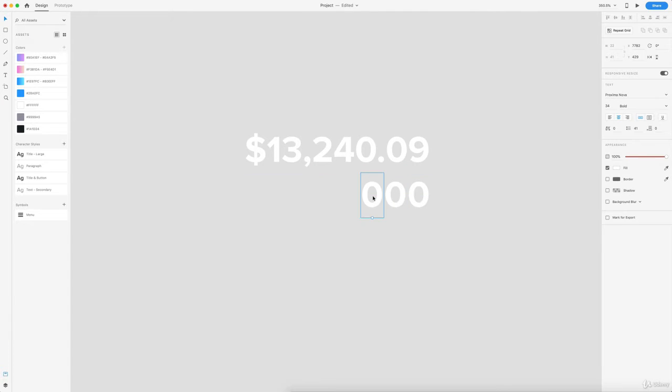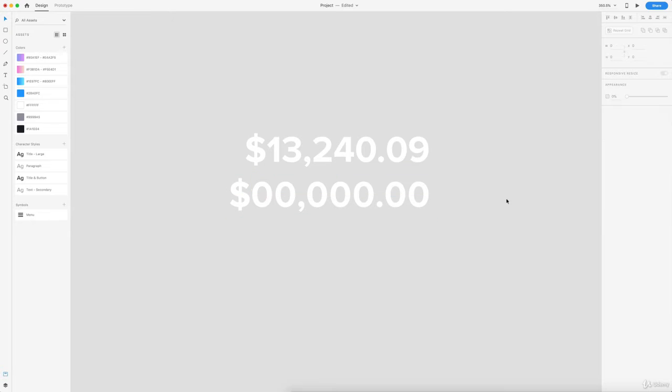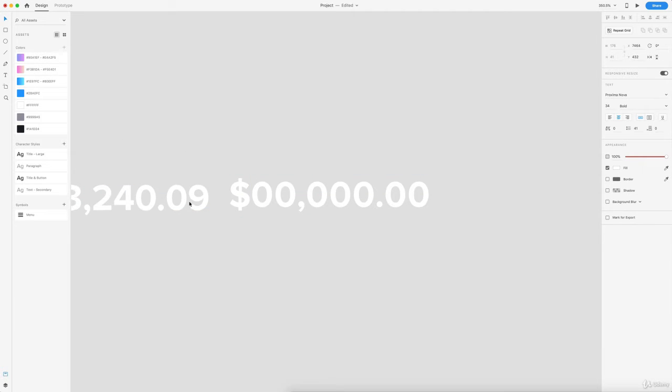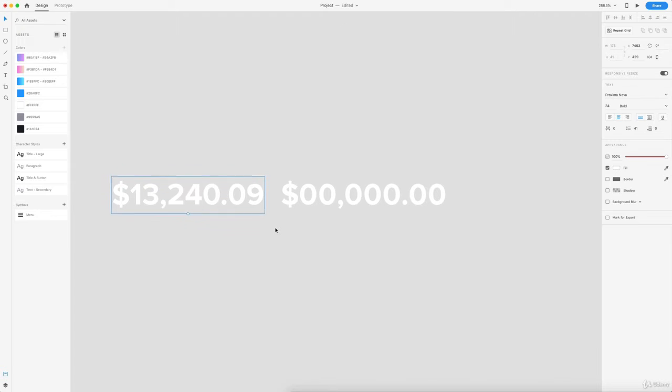So for the next value, it's going to be a period. So we'll have to shift that one back over. And then we can put these on this side. And we're just building this entire number. And it's going to be a little bit longer since we're using individual text boxes, but that's okay. And we'll put the next 2 digits on, and then the final thing is the cash symbol on the end. So there is our 0 number. So it's going to animate from this to this number.